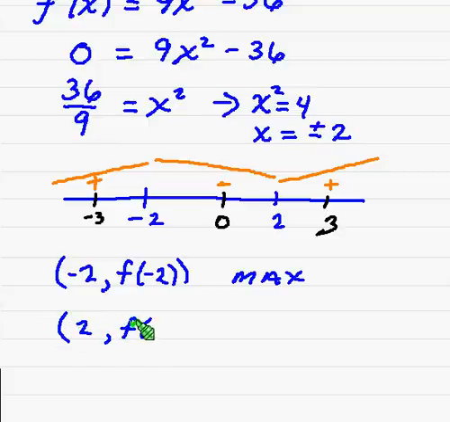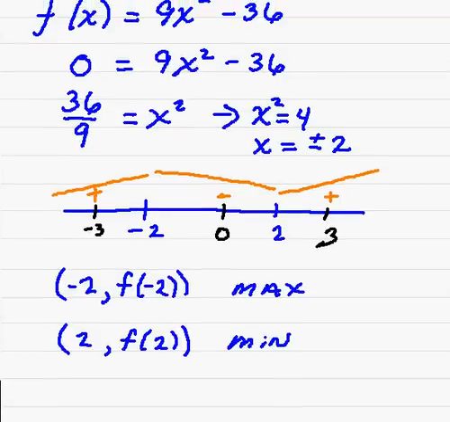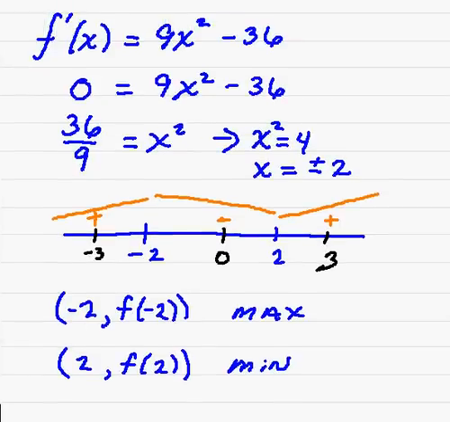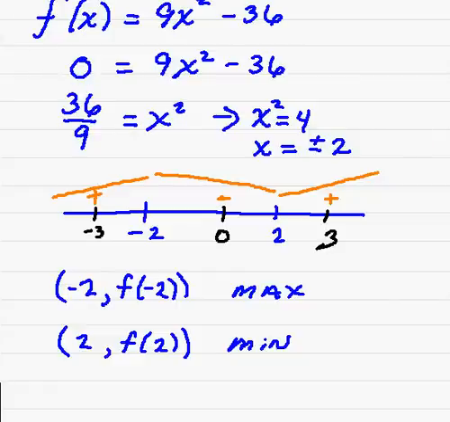And I'll let you figure that out. Okay, and then what we want to do is take the second derivative. So this was the first derivative and the second, we bring the two out front, so f double prime of x is equal to 18x. And then setting the second derivative equal to zero.